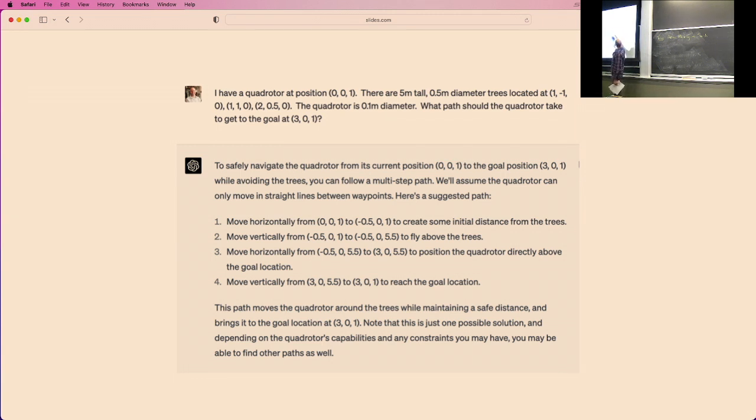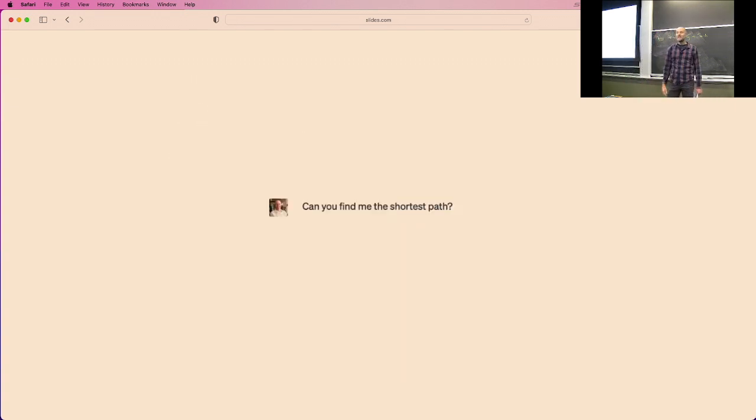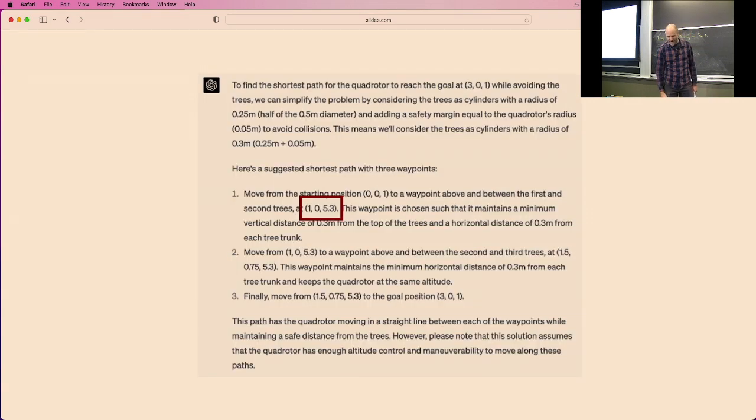I would have written a better prompt. But down to the coordinates, that's a feasible plan, right? It actually backs up, flies over, and then goes down, right? Really good. Okay, but that's my bad. I write optimization problems for a living, so I would have given a fully formed problem if I had thought it was going to do this well. So that's on me. But I said, okay, well, can you find me the shortest path, right? It still flies above the trees, so it's not solving it. It hasn't replaced us yet, but it's really, really good.